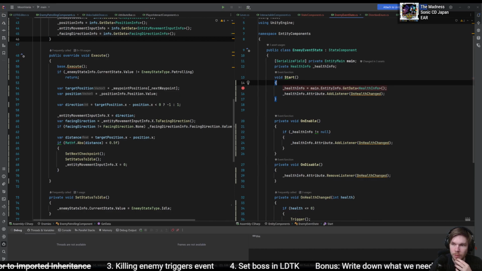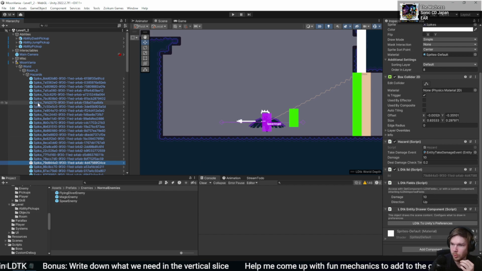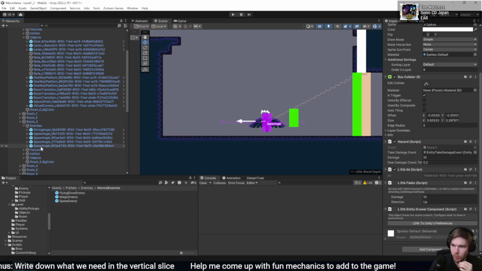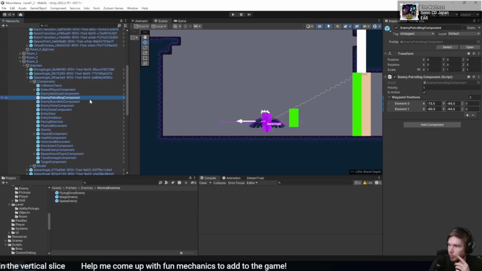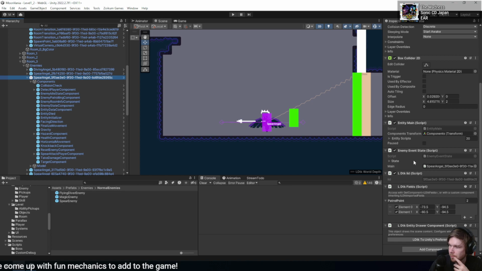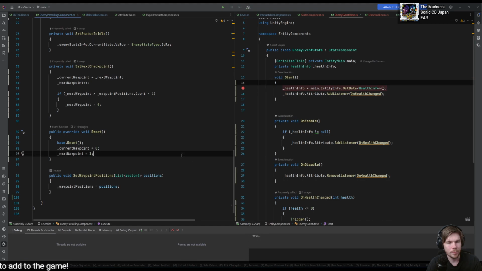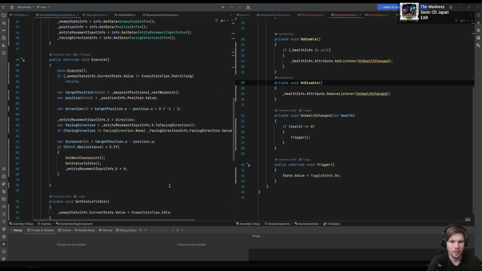I know I tried something with the... Oh, I did try to add it to the patrol component. But that didn't work. And I never added it anywhere else. But I did something with the... Did I add it down here?